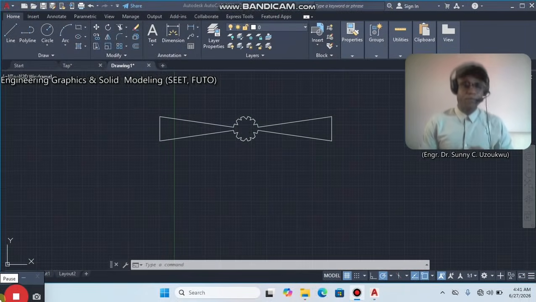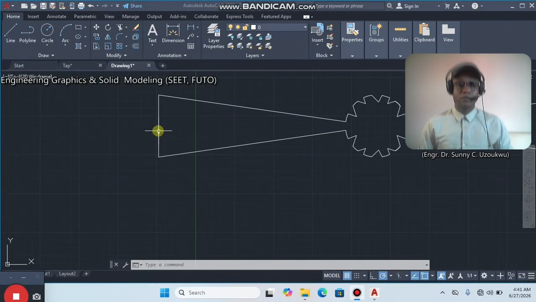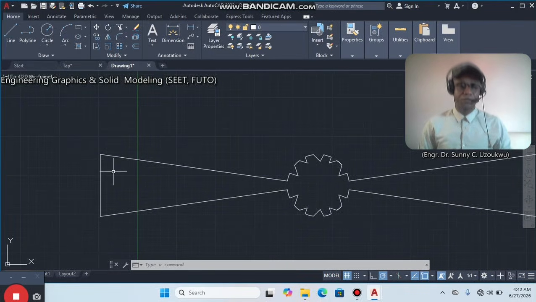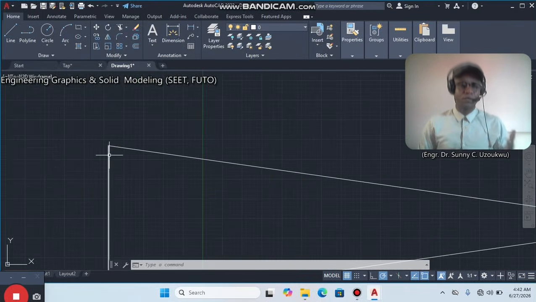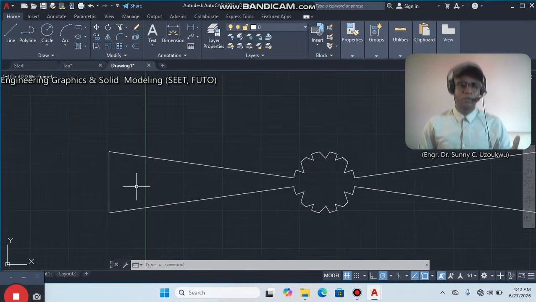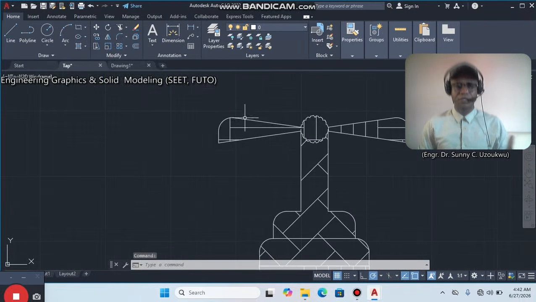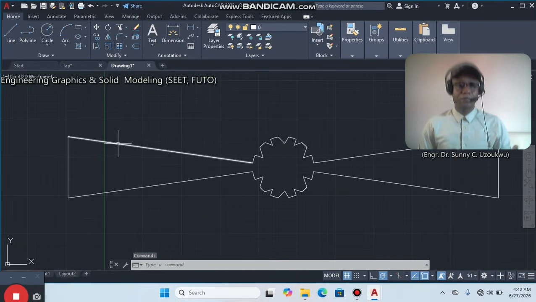Okay, the next step is to add the curved edges at the various corners of the handle. As you can see, if you look at this place, it's sharp, but then it's supposed to be curved from the diagram. Let's go back to the original. You can see it's curved. So how do you go about achieving this edge? Very quickly, you can apply what we call fillets.